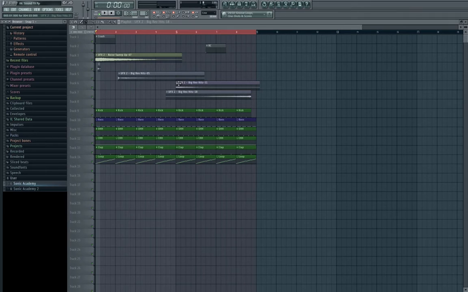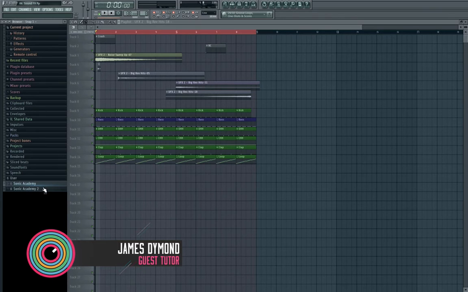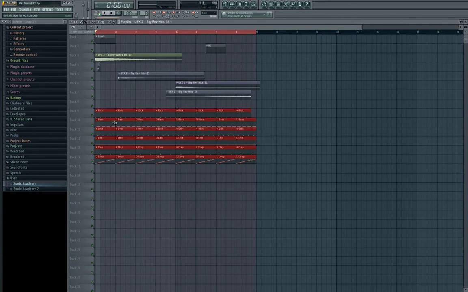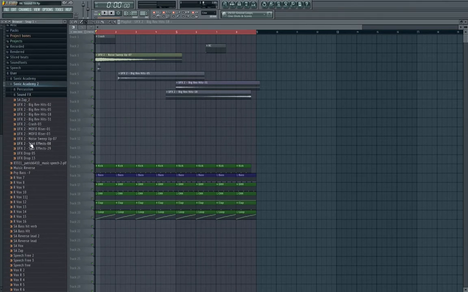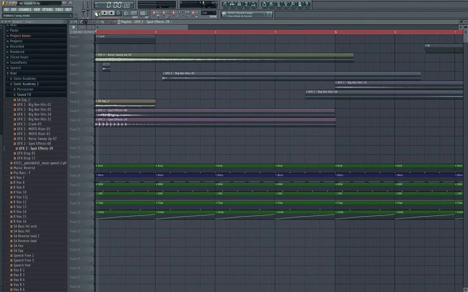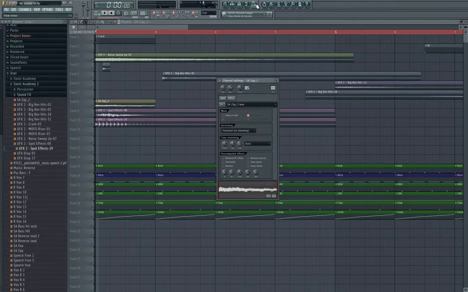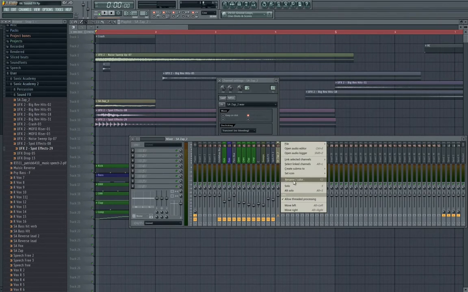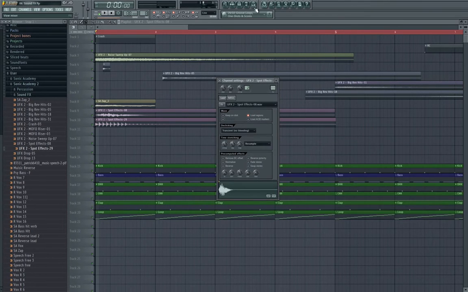In the last episode we were looking at this 8-bar loop, building it up, adding some atmosphere with these cool sound effects, and in this episode we're going to be building on this to create even more sound effects and even more atmosphere. So I've gone through and I found some even more cool effects and things, so I'll just drop these into the project. And so they are all sounding pretty cool indeed. So let's go ahead and add these to some channels.